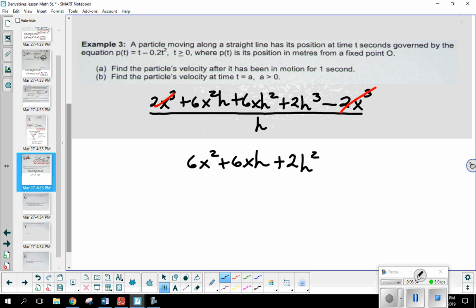Normally, in the first part of the lesson we were on last week, we would stop there. Remember, we did it in a progression. Now that we have this expression, I'm going to take the limit as h approaches 0. As we talked about last week, any term that still has an h does what? Yeah, it just disappears. It goes to 0. So the derivative is actually 6x squared.